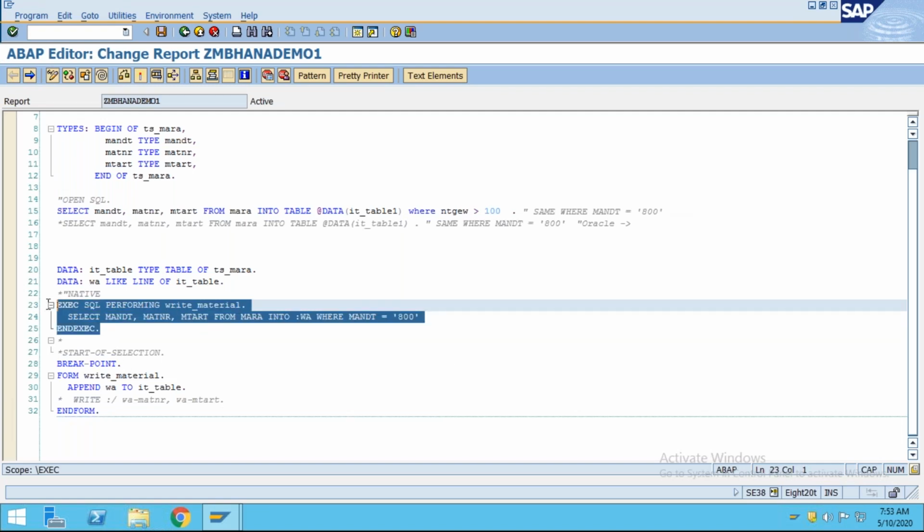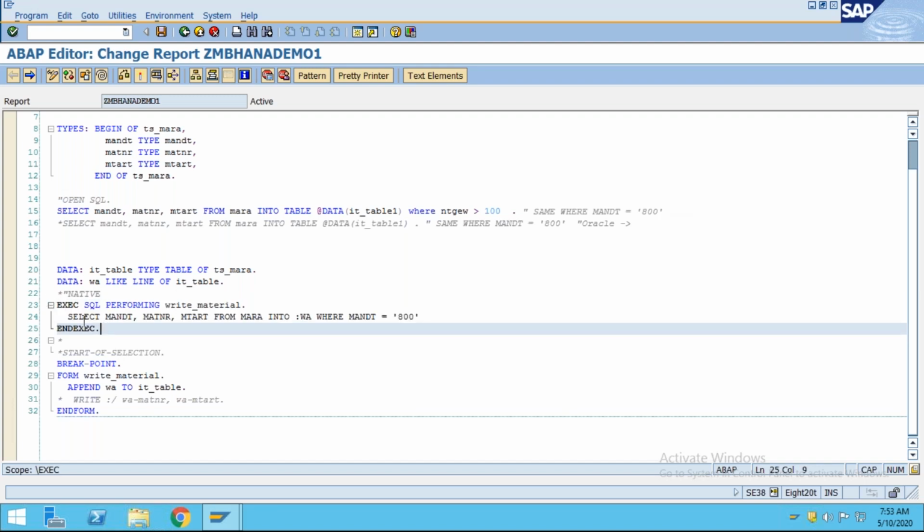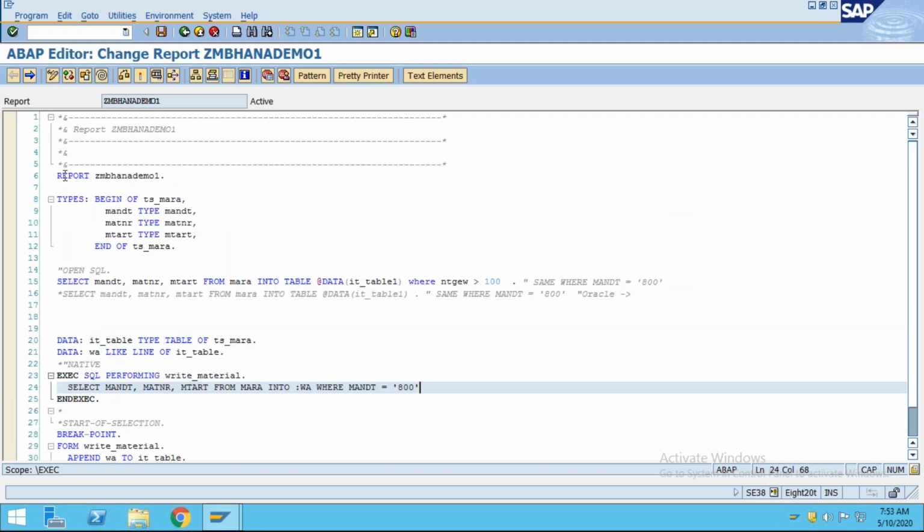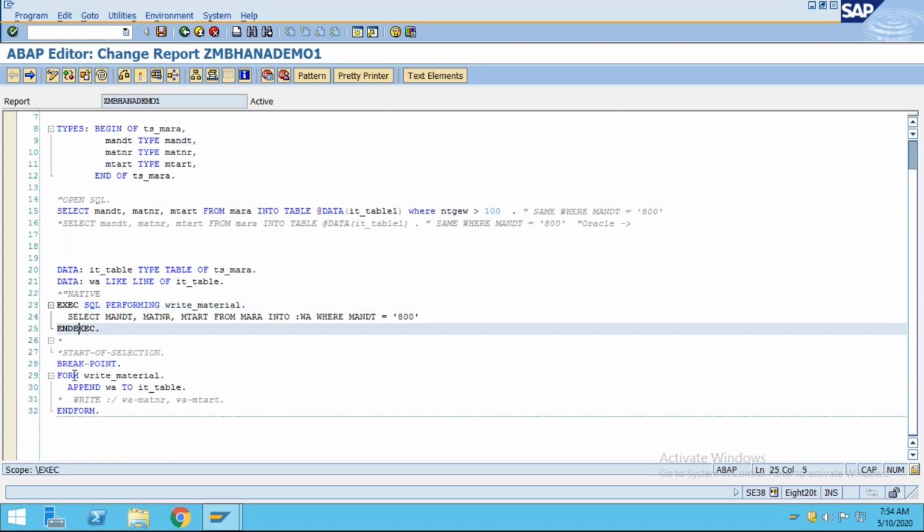But SAP recommends that please don't use native SQL. Native SQL is not appreciated, but you can use it in some situations where you don't have your table at the data dictionary level. Then you must use native SQL to access the data at the database level directly. So there is no other way. This is the thing you will have to take care of, and the system is telling you the important place where the problem is. But this is a single program. Suppose you have a large number of programs in your system.